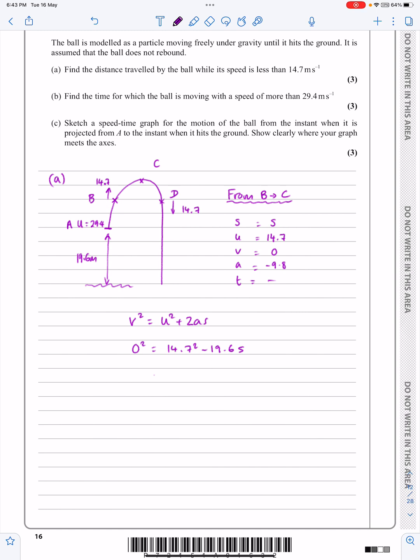I'm not going to do all the rearranging of that, that's not complicated. Go away and do it. So it comes to 11.03 metres, and then I must remember 11.03 metres is just the height from B to C, or the distance travelled from B to C. So distance from A to C, which is what I want, is 2 times 11.03, 22. Reminder, if we're using G as 9.8, everything should really be two significant figures. Okay, so hopefully that bit makes sense, but as I say, it caught me out for a little while.